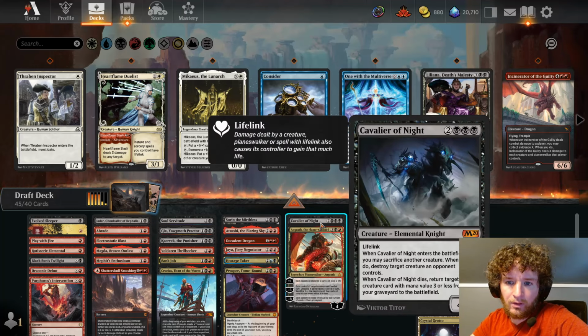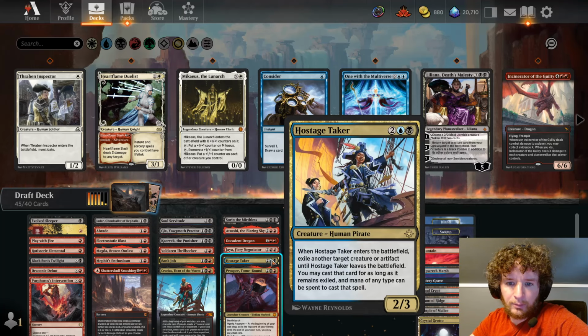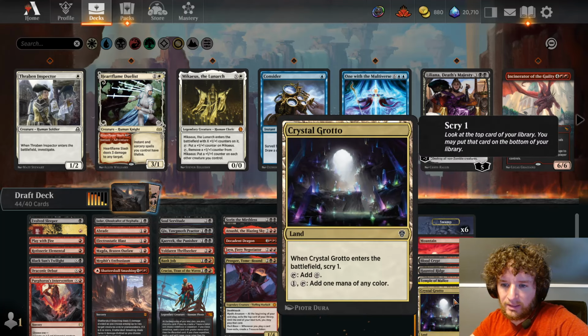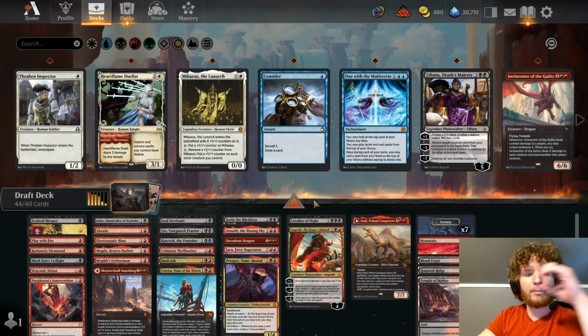Maybe we do. Alright, let's cut the blue. I think Hostage Taker's good, but it's not that good. It'd mess up our mana. Our pristine mana base.